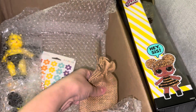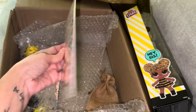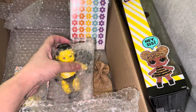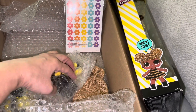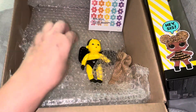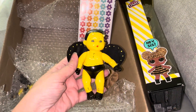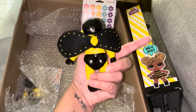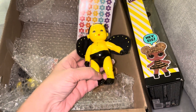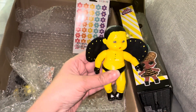I'll open that in a minute. Oh, some stickers — my favorite thing in the world! These are so pretty, I am ready for spring. And I got a baby — this is one of your babies that you make, that you customize! I've always wanted one of your babies. Look at him, he's a bee! That's so nicely done. You're painting your dolls really nice — full body look.